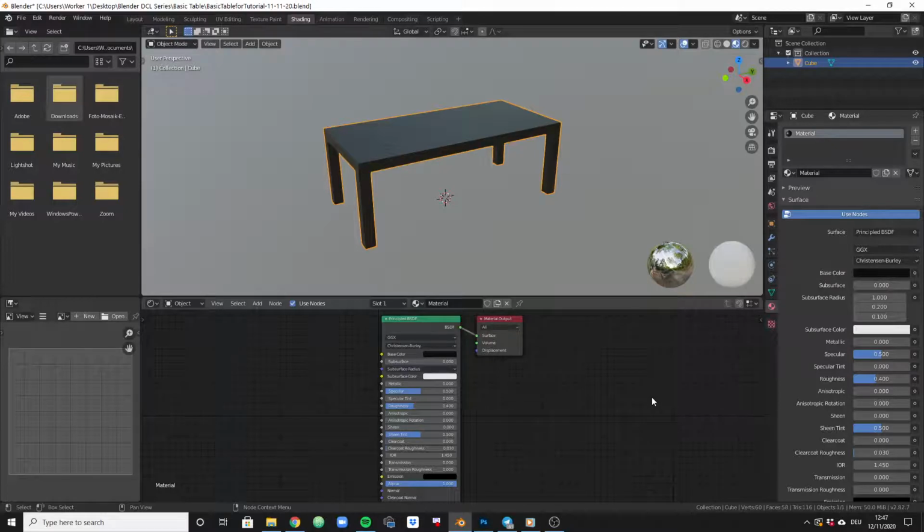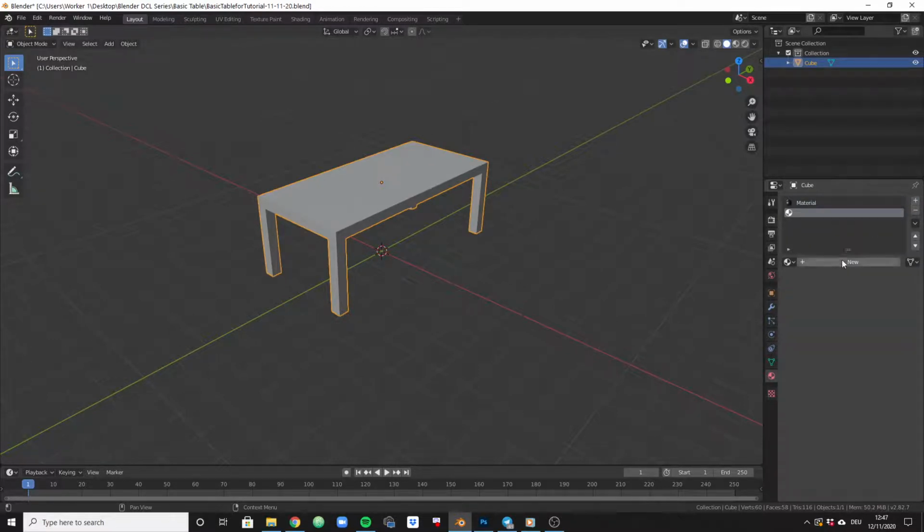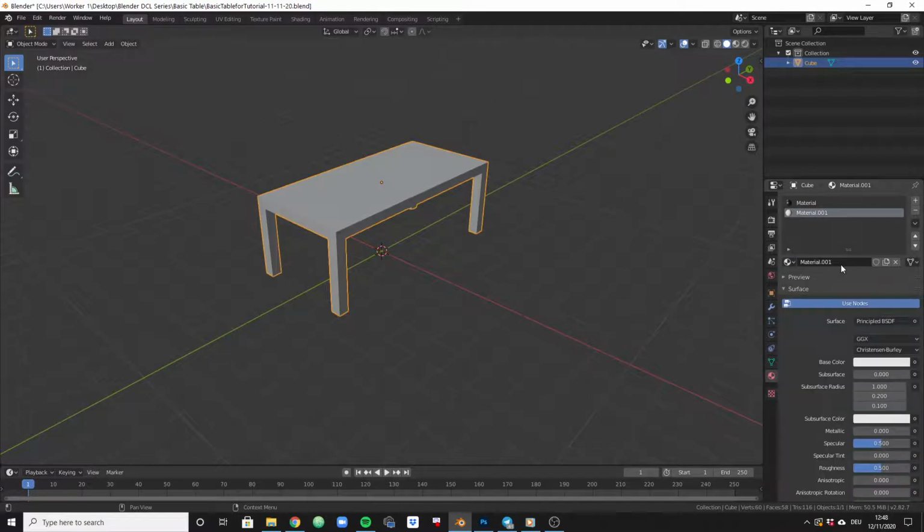Now, one thing that we may have skipped, which might kind of surprise you when you try to replicate this, is that when we were in that editing mode, it may be, I'm not sure about that, is that you had no material in that section here. Like if this space is blank, what you need to do is to add a material, select new here, and then you will have that material where you can actually select the color. And now we don't see it because we are not in the shading mode.